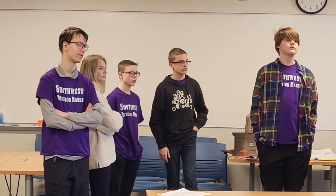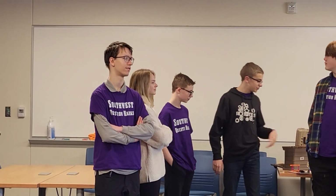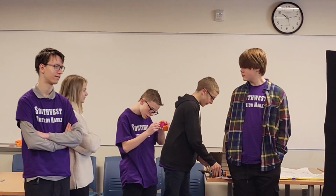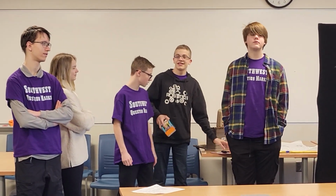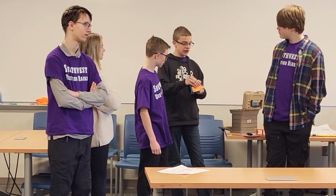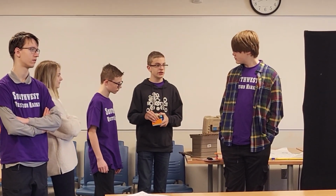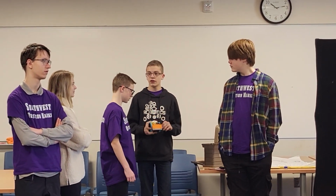How did your robot get better throughout the season? Well, we just made new attachments to make it better. Got new parts and robots. And we put the attachments in different spots at some points. Like we had it really close to the side thing, and that wasn't working out. So we moved it just a little bit to make it easier.